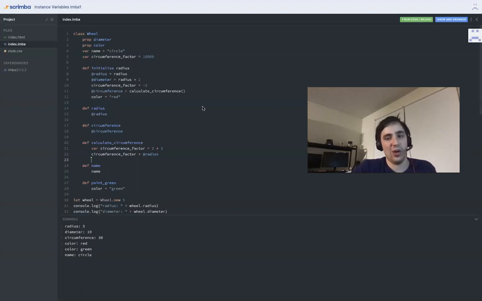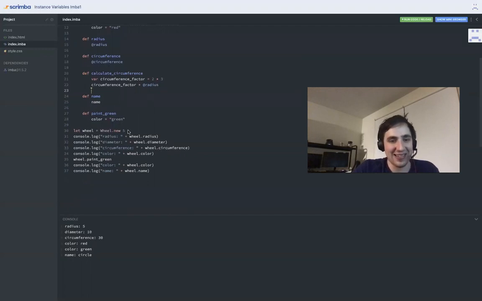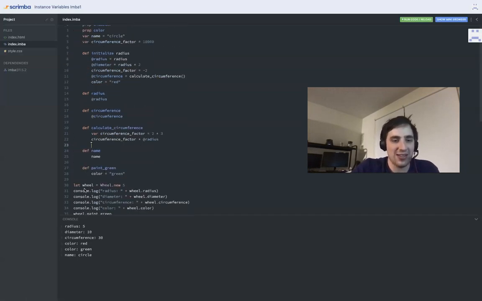So just to walk you through the setup of the example here, I have a class. It is a wheel. It has wheel-like properties such as radius and diameter. I instantiate the class, and I have a bunch of console logs where I'm trying to grab data out of the class. And we're going to see, based on how we set up that data, what the result of those console logs is. So when I instantiate the class, I do it with wheel.new, makes a new wheel.